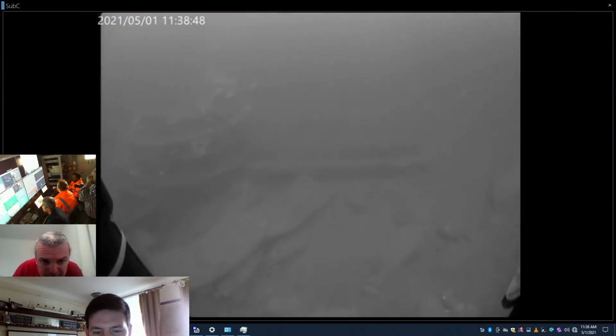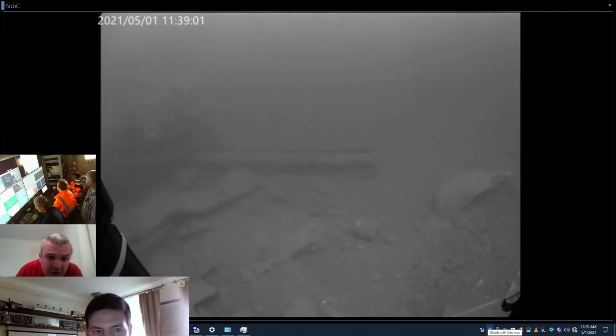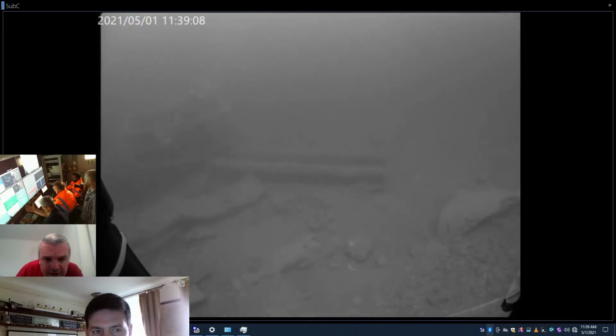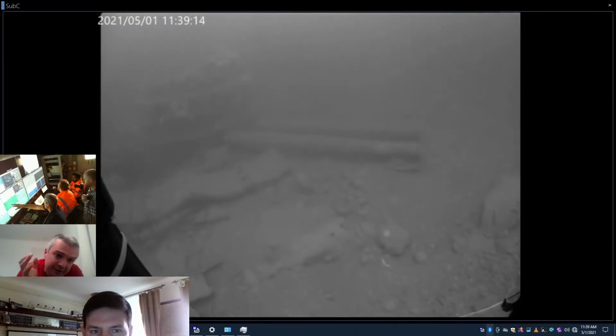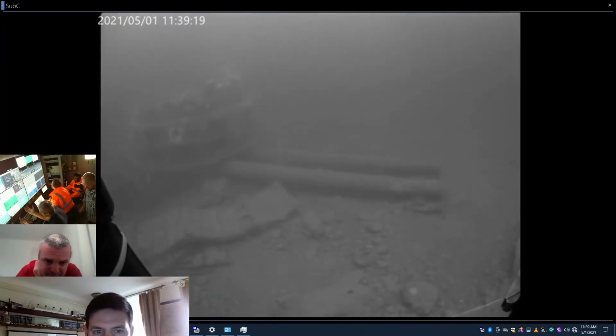So what would have happened in the sinking is that these turrets would have actually fallen out of the barbette before the explosion. These are only held in by gravity, and when the ship turns upside down, the guns normally fell to the seabed before the ship sank. So this turret would have hit the seabed before the explosion. When the ship turned over, the turret would have slipped out of its barbette and hit the seabed. And then after that, the explosion would have happened, and the ship would have sunk around it.